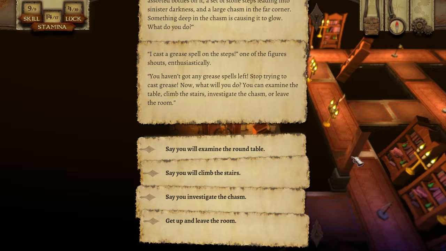I cast a grease spell on the steps. One of the figures shouts enthusiastically. You haven't got any grease spells left. Stop trying to cast grease. I love this guy. He probably says he casts grease like every single room. Now, what will you do? You can examine the table, climb the stairs, investigate the chasm, or leave the room.